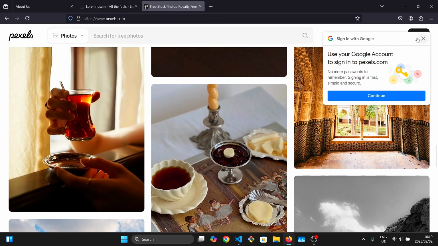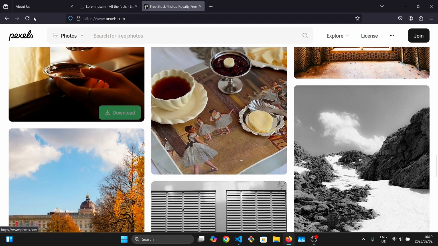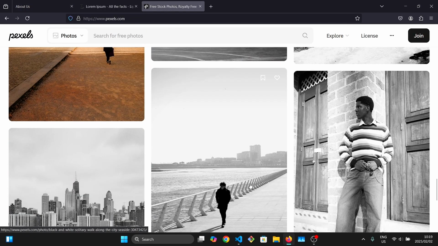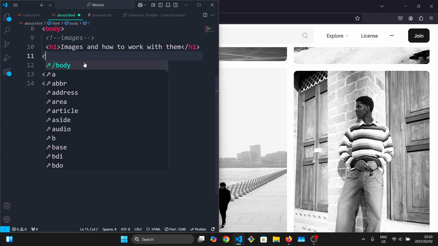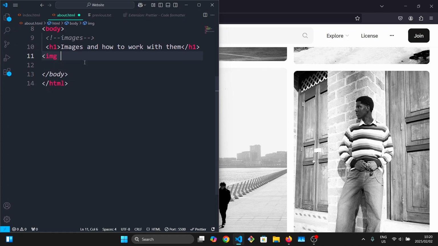So in order to demonstrate how to link images to our HTML document, I'm going to need to go back to HTML here. In order to display an image on your HTML page, you are going to need to use the image tag. This tag takes in the source attribute, and this is where you are going to need to provide the address of the image you want to link.